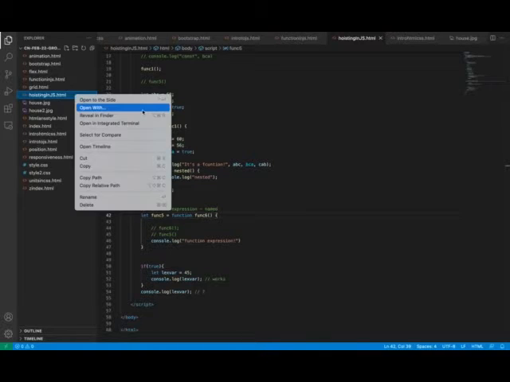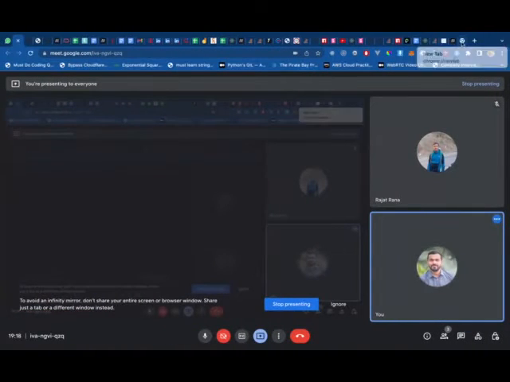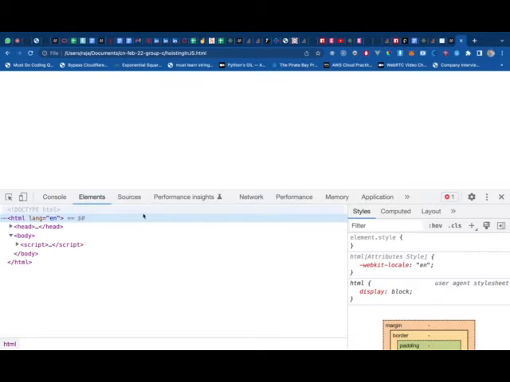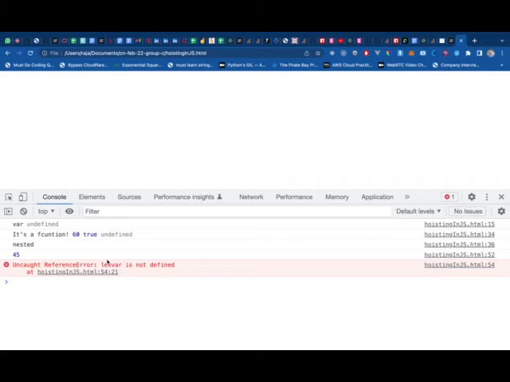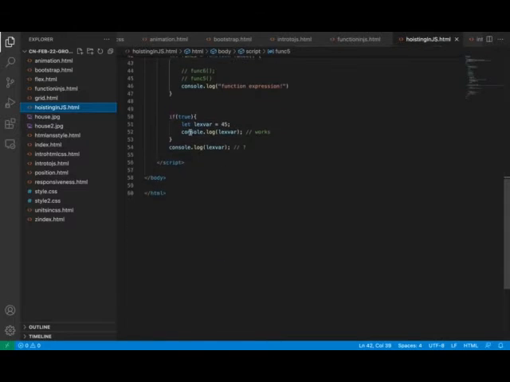Just having a quick run, and then we'll move to our next topic, which we are going to study, which is arrays. This is a very important thing, so that is why I'm focusing on it more. For example, if you check in the console, it says lexvar is not defined. What is this lexvar? This is line number 54. This let was inside an if condition, and we couldn't access it.